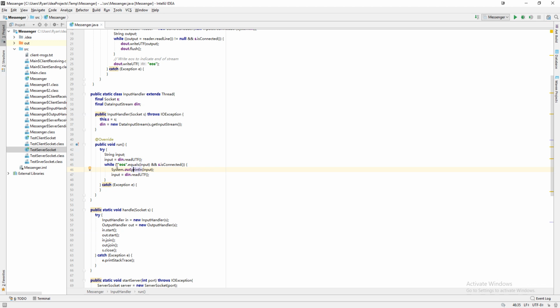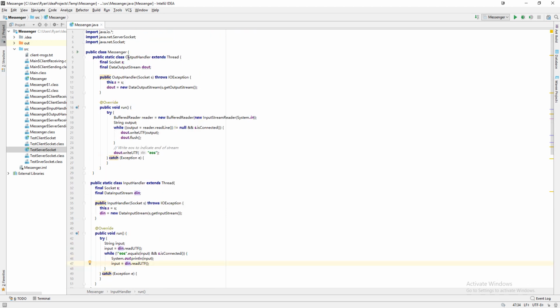So while the input is not equal to EOS, since EOS is our end of stream signal, and while the socket is connected, we're just going to keep on printing out the input, reading in from the data input stream.